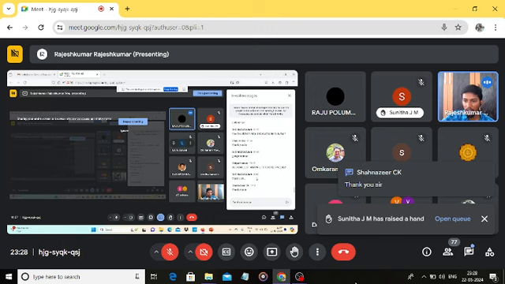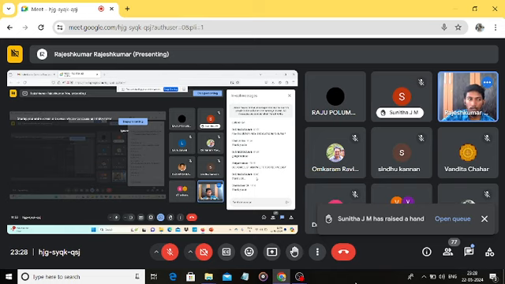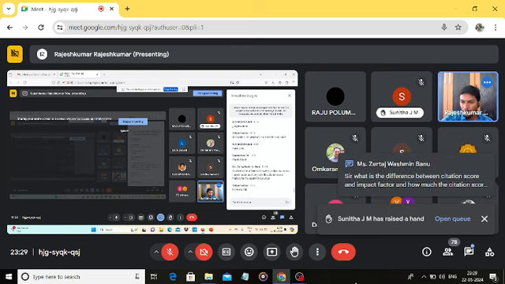Ma'am, for the UGC care list journals, every journal published in the UGC is separated and categorized, ma'am. If you want a UGC care list journal for biotechnology, it is on the UGC care website. If you go there, it is separated into UGC care list journal 1 and journal 2 categories. There we can search for our options, such as biotechnology, commerce, management, or computer science. It is separated category-wise, and we can also enter the title of a journal for our suggestions or options, ma'am. Thank you, ma'am.